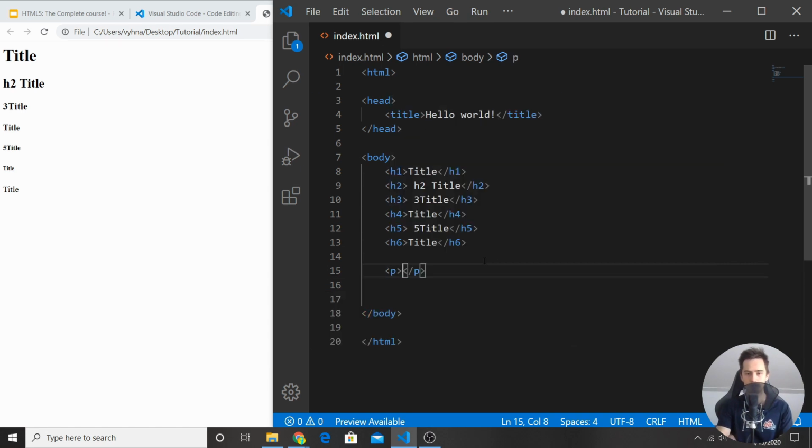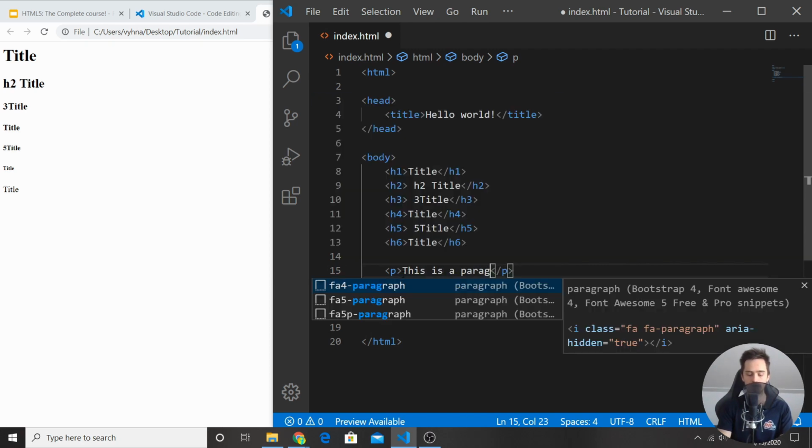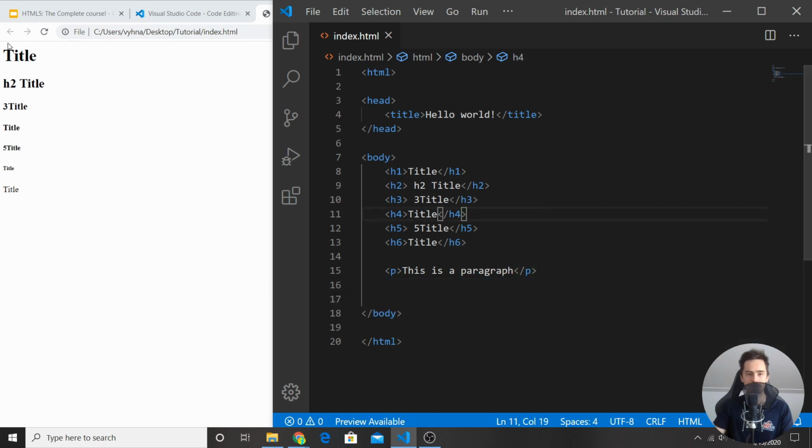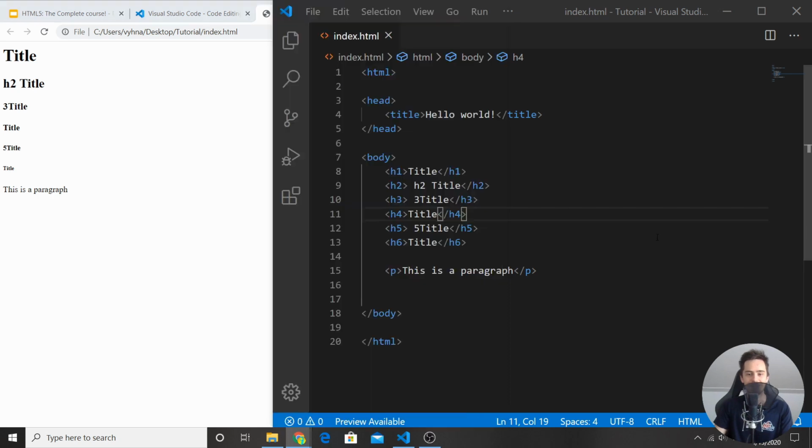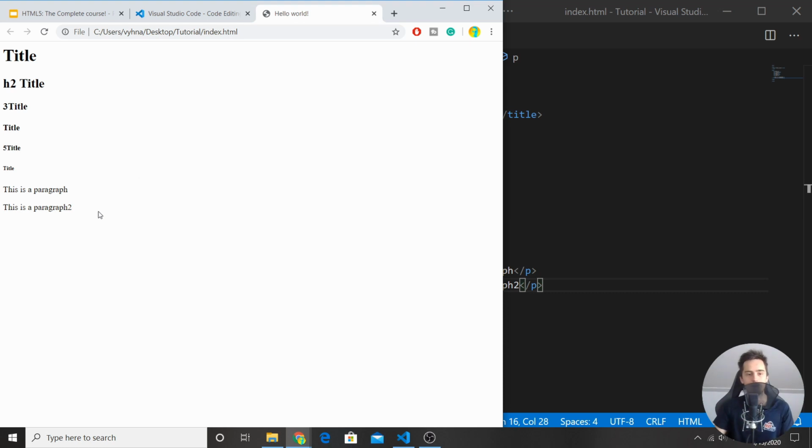Cool. Alright, so another one of these main block elements is a paragraph, right? Usually on your website, you need some sort of paragraph, some sort of text. And what do you do? Well, you just create a new tag with the P as a paragraph and just type this is a paragraph. You can save this thing and reload it, and you can see that there is a paragraph right here, and you can just put a lot of text inside here. Once again you can have multiple of these, okay? So you can have one paragraph, and then you can have paragraph 2, whatever, right? You can have multiple paragraphs on one page.